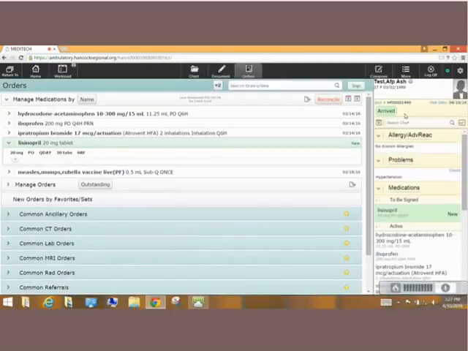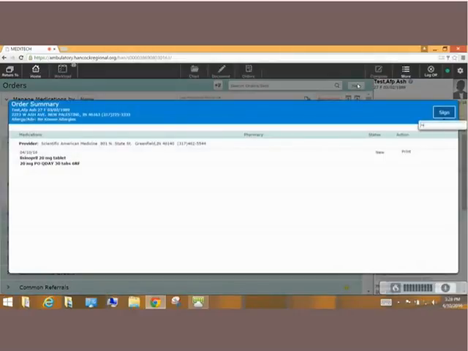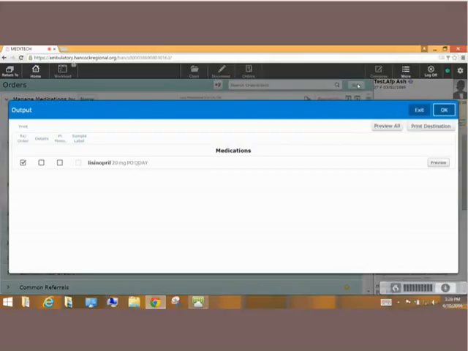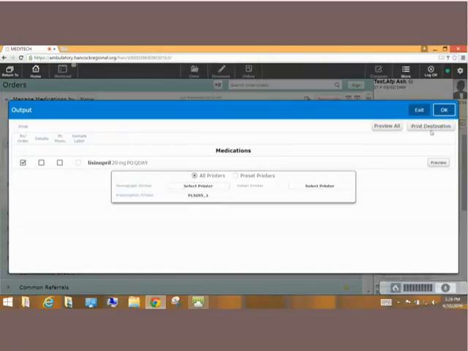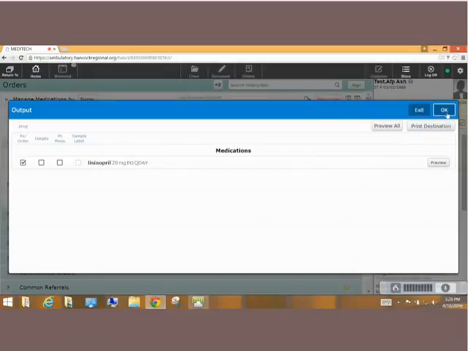I'll go ahead and queue and exit, and then it'll open up my medication list. You'll see that I have all the medications that my patient takes and has had, and then I have my new one here listed as new. If I go ahead and sign this order, enter my PIN and hit sign, it's going to tell me what it's going to do with it. So it's going to print a prescription, because either this patient doesn't have a pharmacy set up in the system, or we don't have that set up for it to automatically flow to the pharmacy. So it's going to ask me to print the med. Print it. Go ahead and say OK.